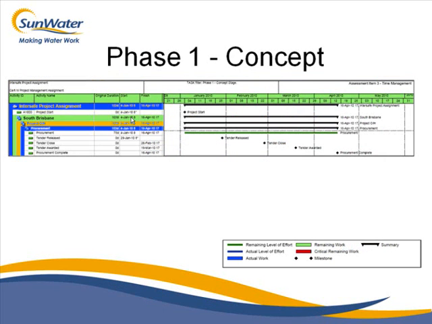Let's go through the phases. Phase 1, the concept phase. As you can see, there's not a lot of activities in there, but in the concept we've included all the little tender documents and so forth that go out. The procurement is basically doing all the tendering. They're helping create the actual tender document that gets sent out. They do all the analysis, along with the project manager, to determine who actually wins the bid to do this work for us.